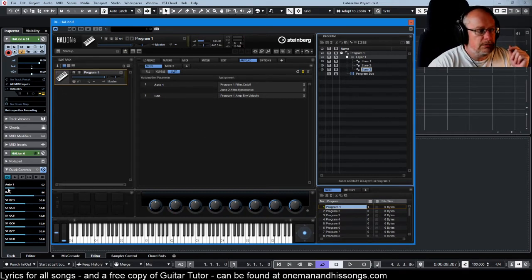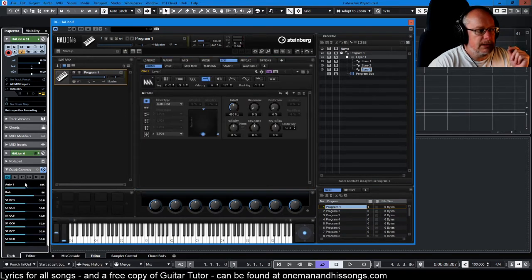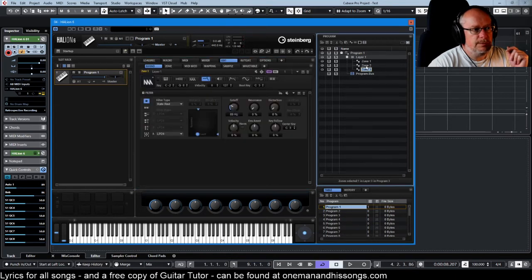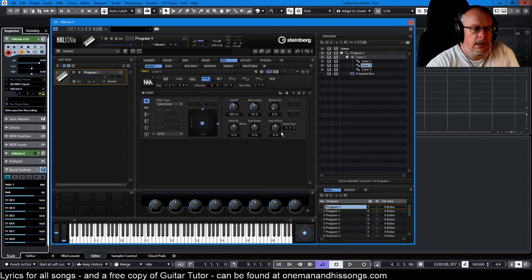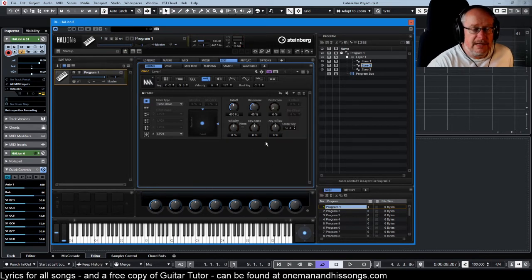All 3 zones, the filter cutoff is responding to my slider, and zone 2's resonance is also responding to the slider. Now then, this resonance, we don't want it to be an absolute value.